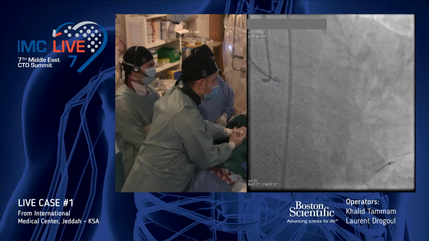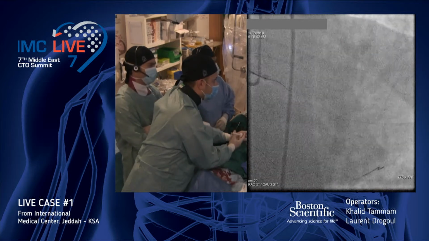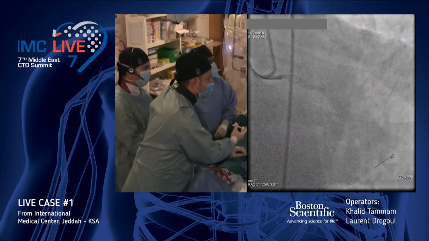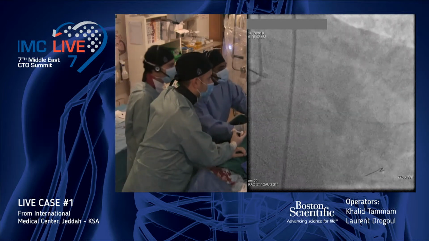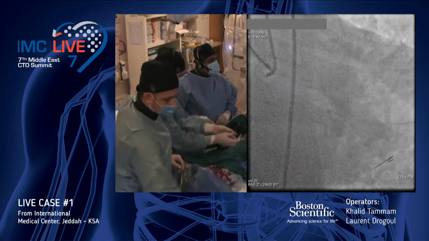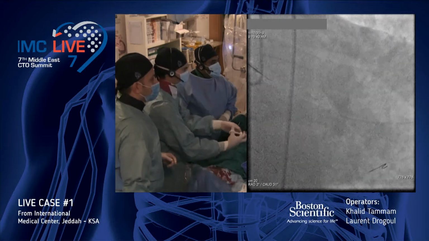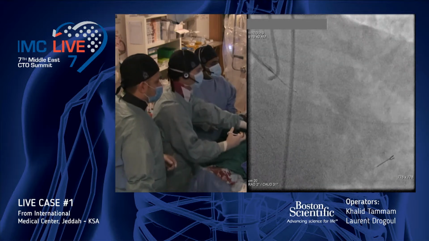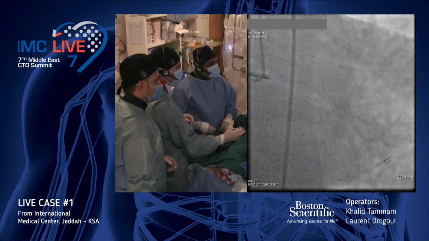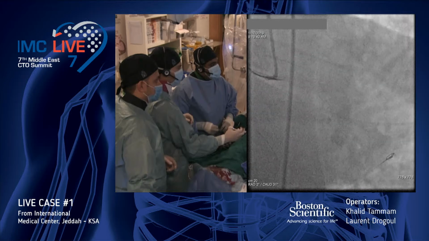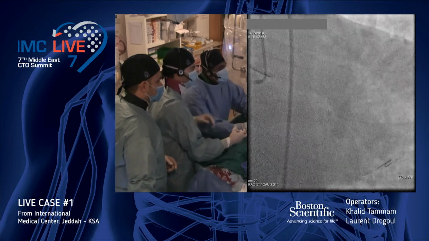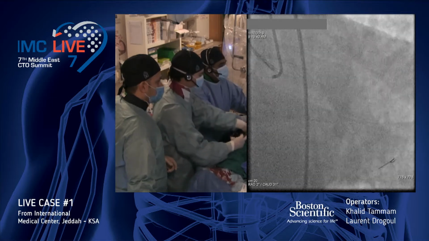To me, I don't think finding the proximal cap is an issue here, because from the spider view we can see where the cap is. It's an obvious calcified CTO. I see the calcification on fluoro as well. So of course penetration would be an issue here, and also because of the severe calcification, crossing the CTO could be an issue. Regarding the bifurcation, I think it will be okay. We can do either provisional or two-stent, depending on the importance of the side branch.